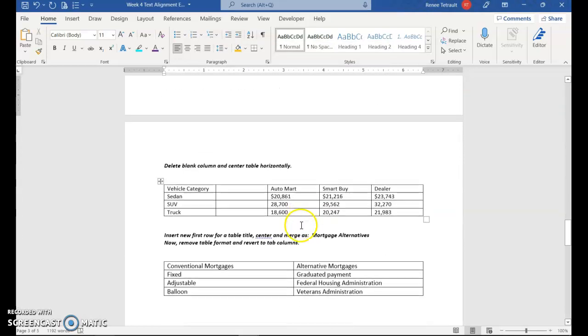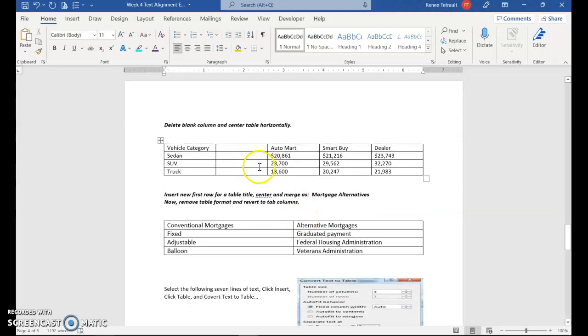All right, now we're moving on to the 4th page. In here is a table that was created, and there is a second column that has nothing in it that we don't need. So just click anywhere in that column, any row, and you have 2 new tabs up here. If I click out of the table, the directions up here don't show. You have to actually be in the table to get those 2 new tabs.